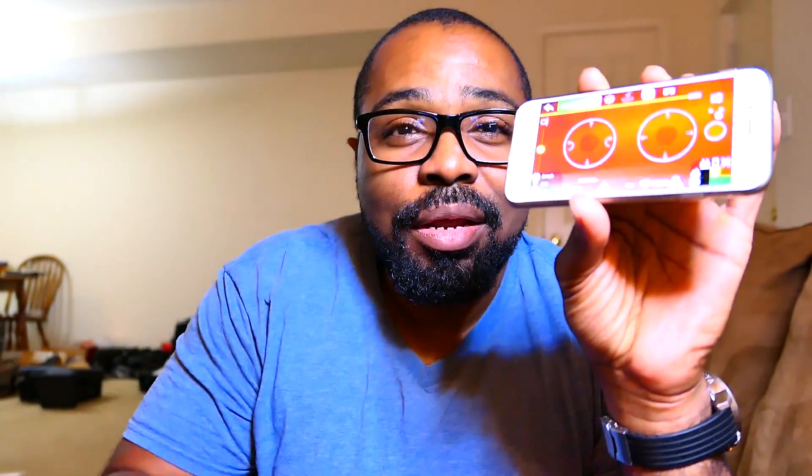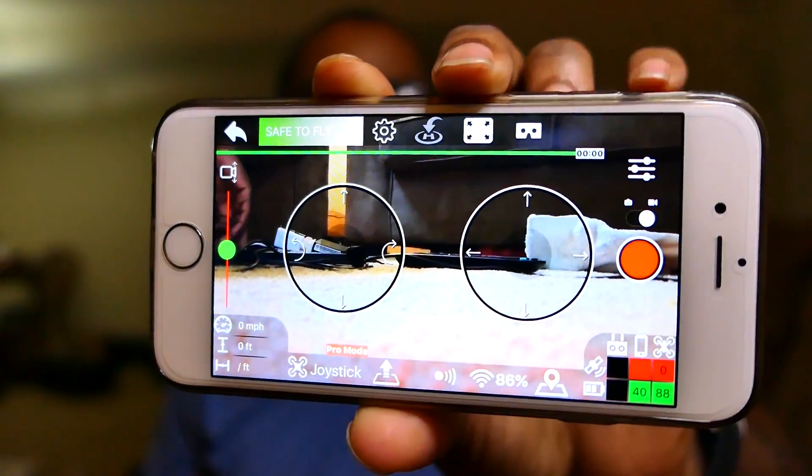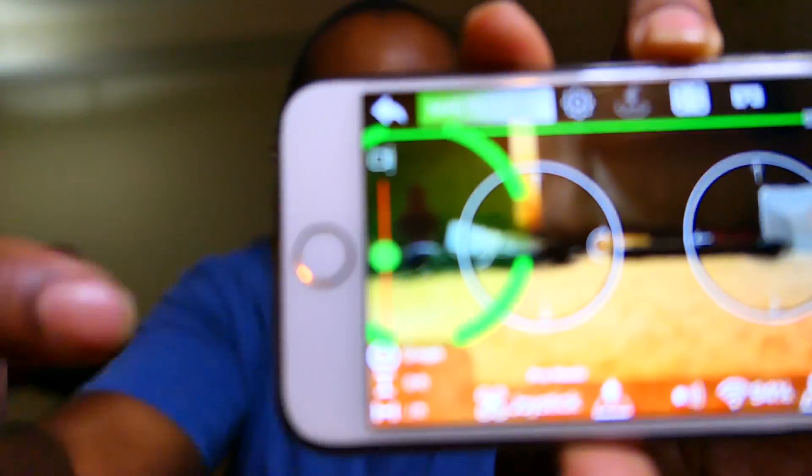I am connected. Just so I don't have to yell over this thing, I'm going to land it. Got it landed, it's back on the ground. If you haven't seen this, please go look at some of my previous videos for the Mavic. It has the option to control your Spark with the controllers here. That circle right there is the augmented reality indicator that tells you where you are. When you're flying out in the field, all you have to do is turn that thing toward yourself and you can see that little augmented reality bullseye — that green thing — and that will be you. You can also put an augmented reality bullseye on your target and that's where you're going to fly. Pretty cool — works the same way as Mavic FPV.